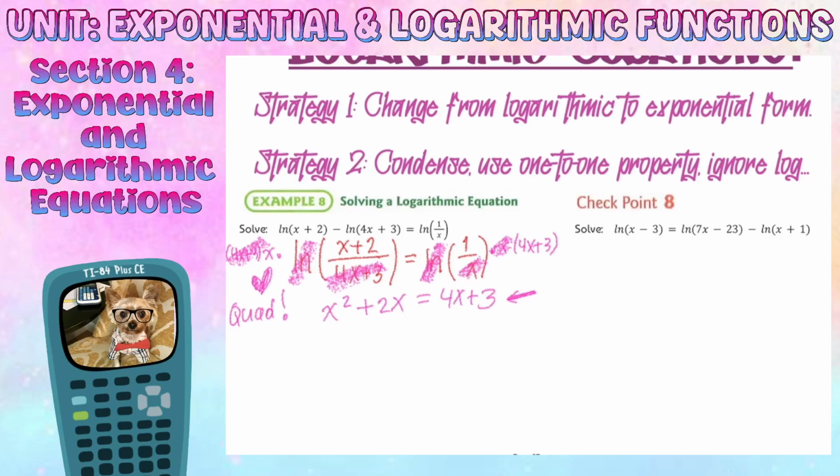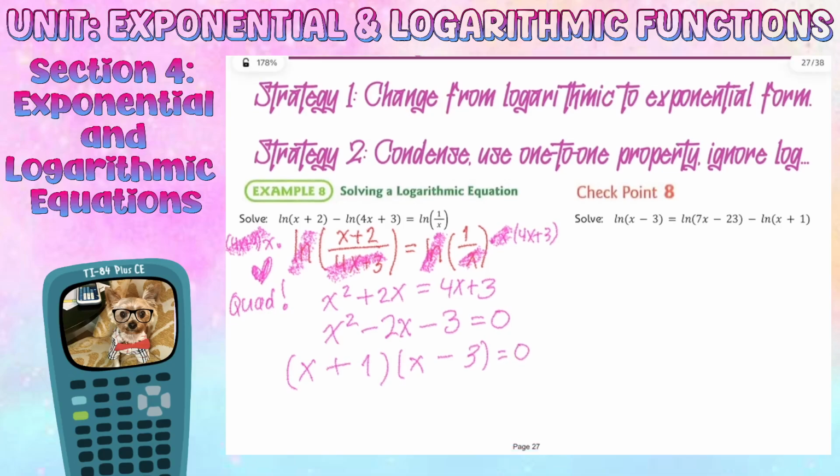Okie dokie. So how do I solve a polynomial? I get it equal to 0, of course, silly goose. So if I subtract 4x, I have x squared minus 2x, right? I subtracted 4x, and I subtract 3, minus 3 is 0. This is the style of quadratic the SAT tends to like. But x and x, I'm going to use 3 and 1. It's got to multiply to give me negative 3 and add to give me negative 2. So minus and plus will go right there.